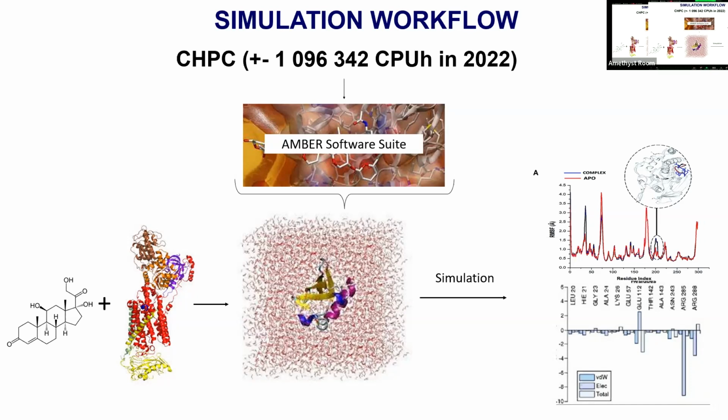And I think Paulo explained earlier where you look at coarse-grained versus atomistic, and then you get to the quantum. So we're not looking at the quantum, we're not looking at the electrons, but we are at that atomistic stage where every atom within the enzyme and the drug is taken into account during these simulations. We use CHPC, we access it, and then we use a software called the AMBER software suite, which is used specifically for biological systems. From there, we take the drug or the compound and we separate them initially after docking and then put them together in the simulation.